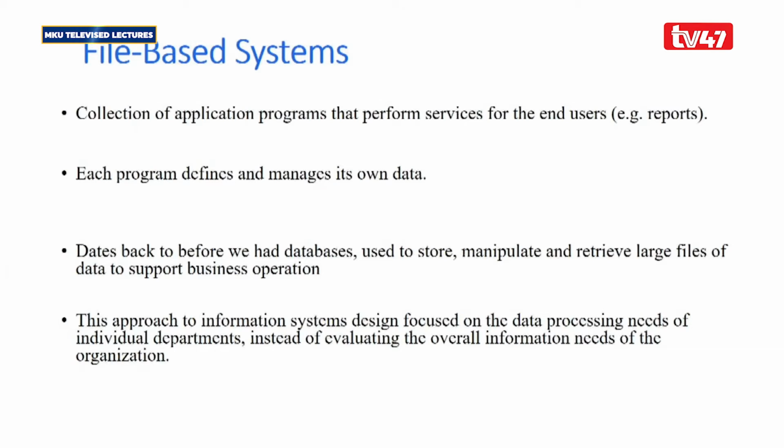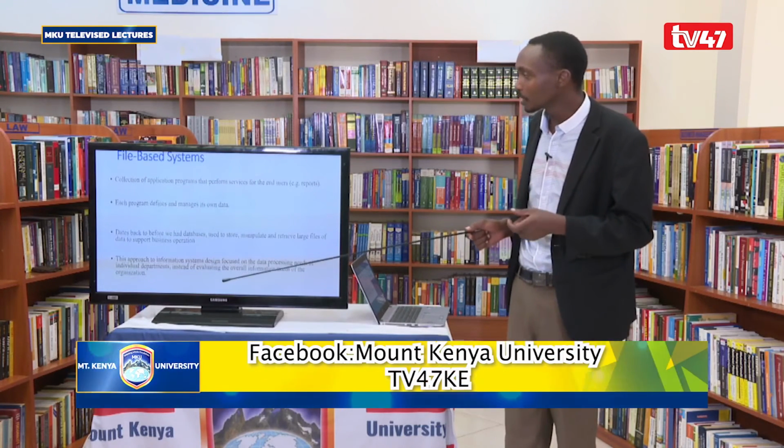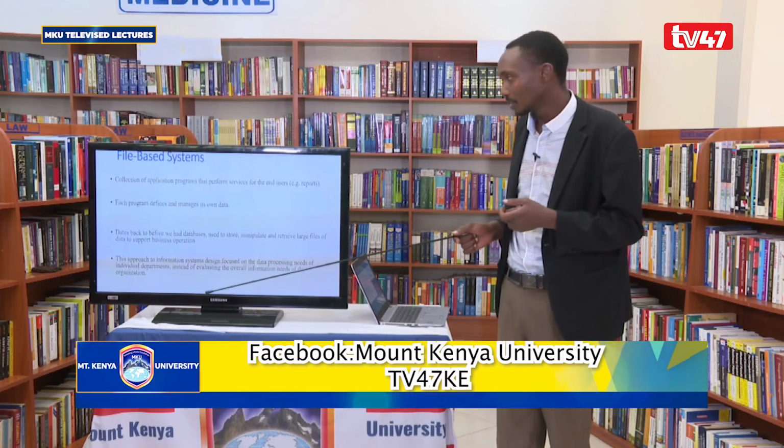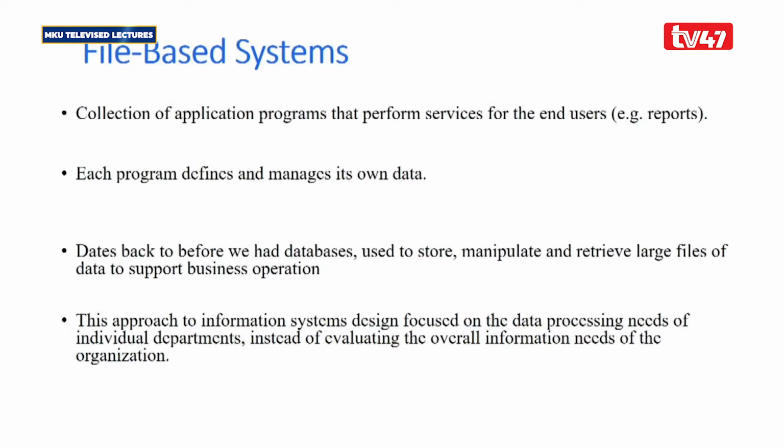And that's why we are seeing each program will have a file that has some data, and each file will have the data for a specific entity alone. So these file-based systems were important, but there were so many disadvantages about them. And that's why actually the DBMS, or database management systems, kept growing, so that we can have the relational models, we can have the object-oriented models, and so on.